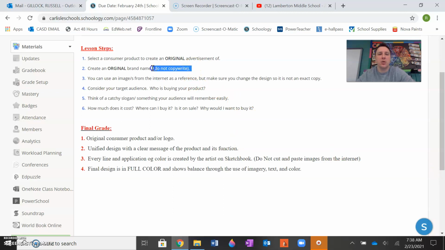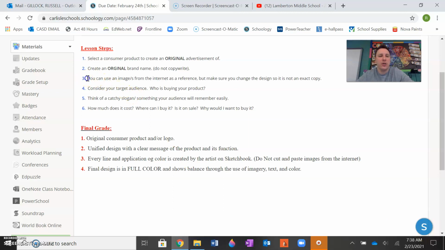Because this is school, it's not a legal issue, but in the real world, if you were an actual graphic designer, you can't just copy or use someone else's product because they can actually sue you for a lot of money for copyright infringement. So we're just learning how to not take other people's ideas, other people's products, and use them. We want everything to be original, everything to be of our own creative design.